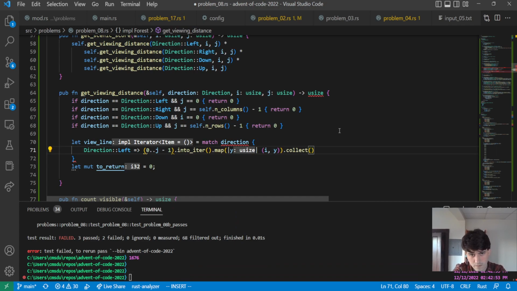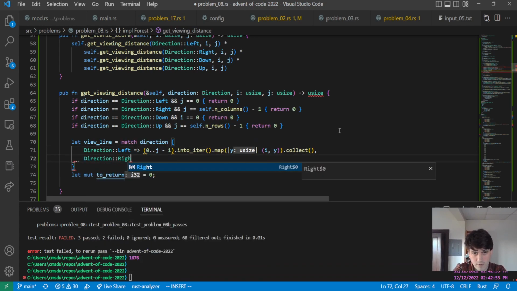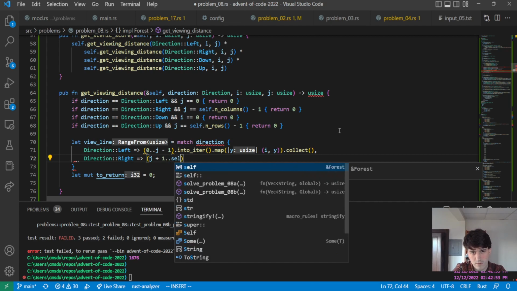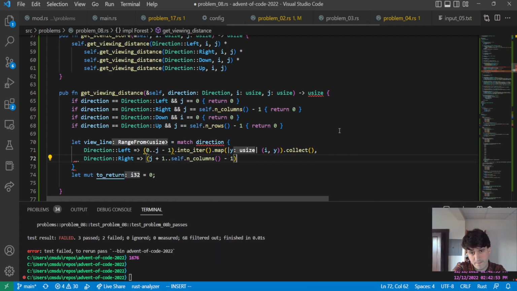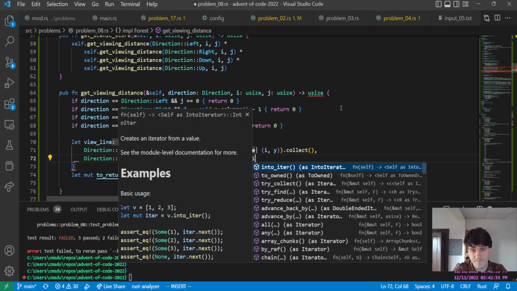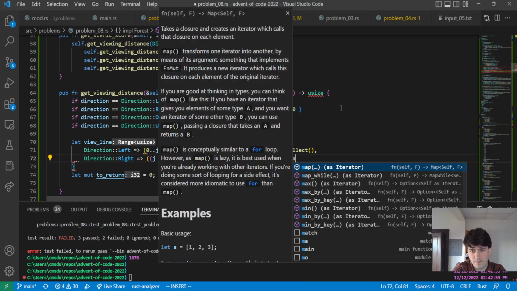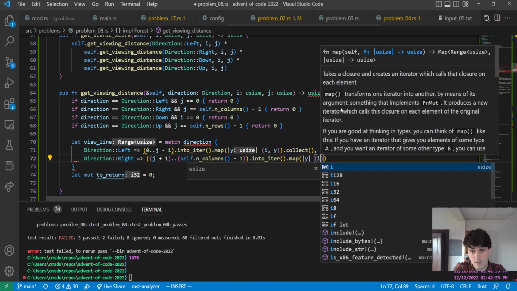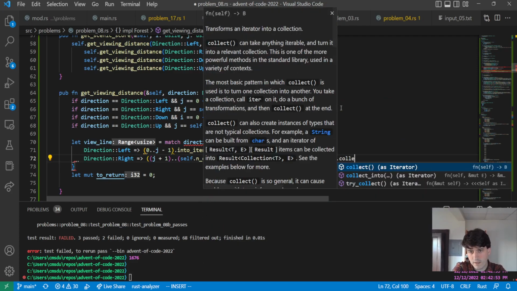Collect. Direction right. J plus 1 through self.n columns minus 1. Don't know if these need parentheses, but gonna do it anyway. Into iter map y iy collect.